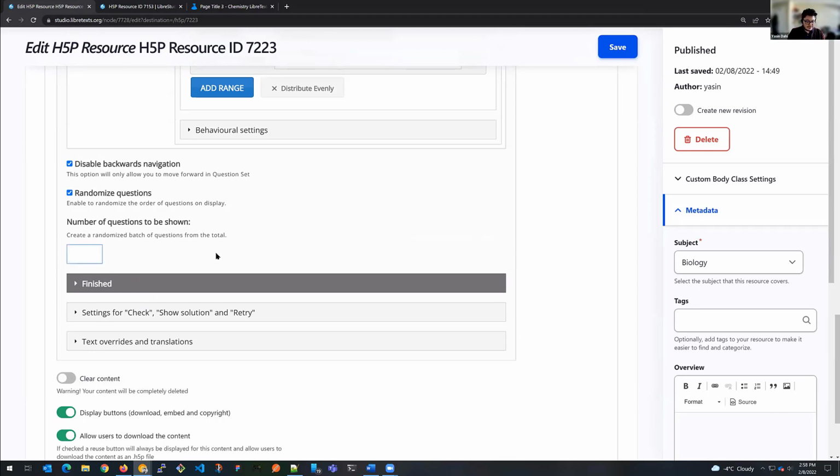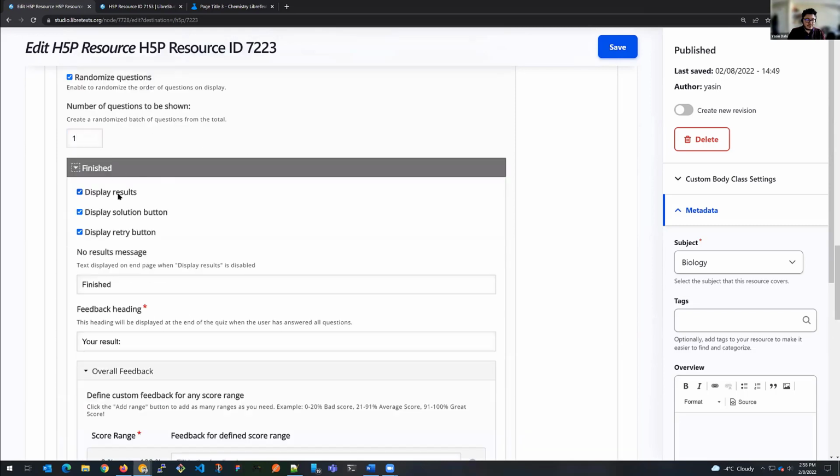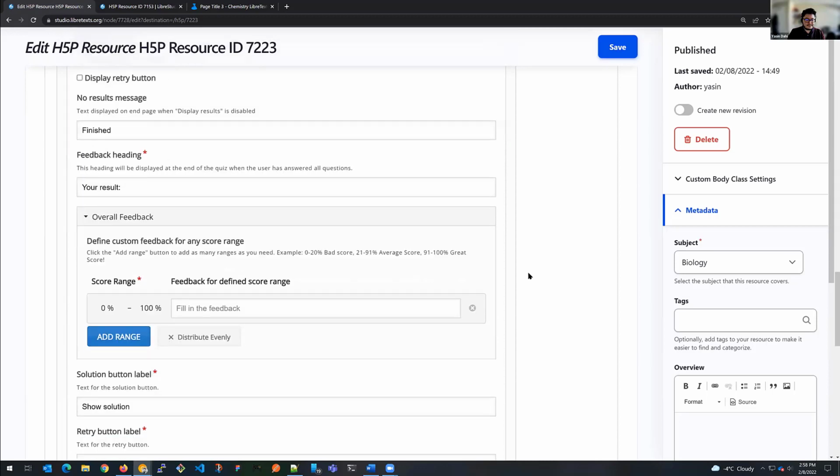And perhaps we only want to show one question at a time. Other things we want to do is we don't want to display the results. Well, perhaps we still want to display results, but we don't want to have the solution shown or allow retries.